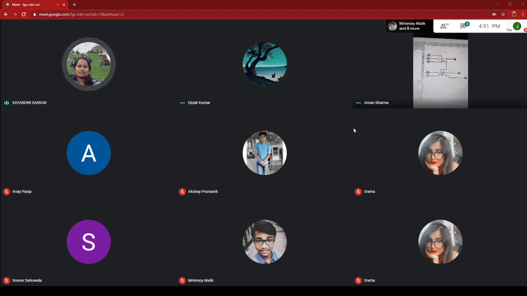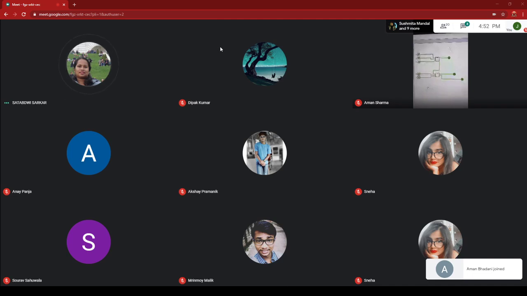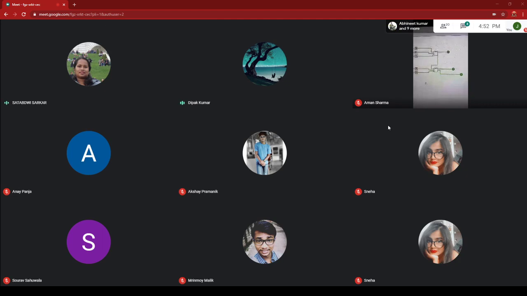See, all are glowing. If he changes his input from 1, 0 to 1, all the inputs are 1, then his 3 outputs are glowing. Can you see, Deepak? In Aman's circuit, all the outputs are glowing. That is S0, S1 and C out. Isn't it? Yes, ma'am. I have used exactly the same thing. I don't know what the problem is. Your full adder may have some problem. So first check it out.